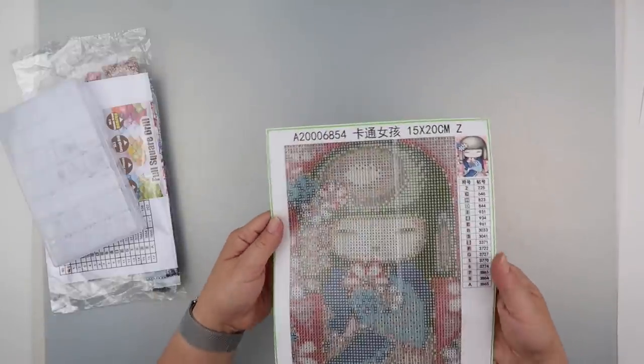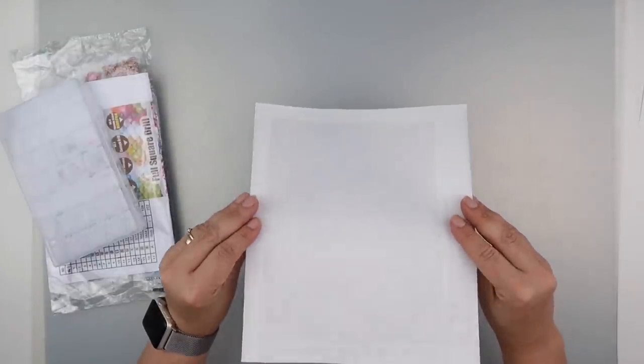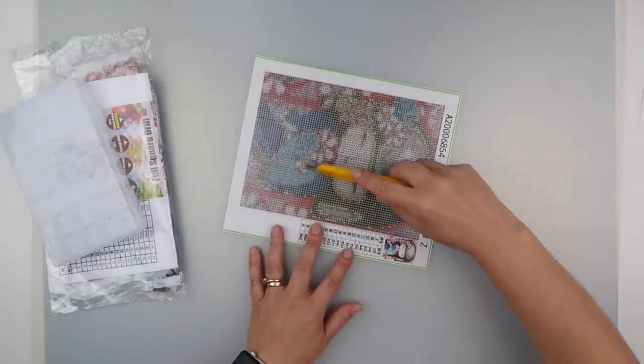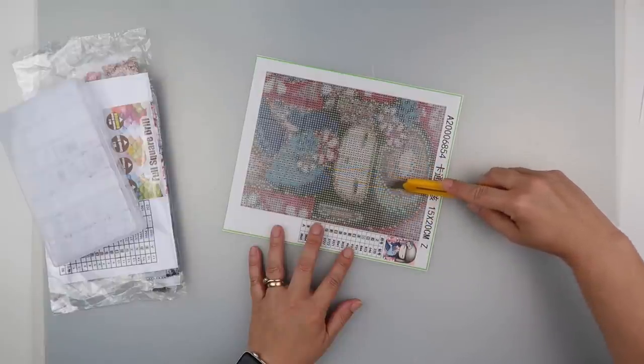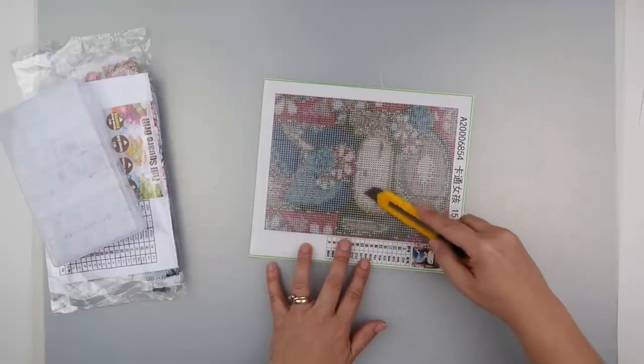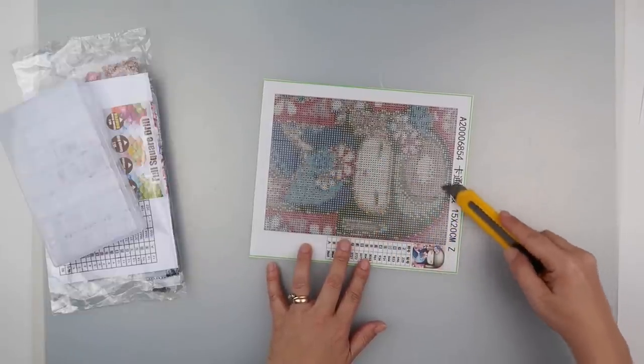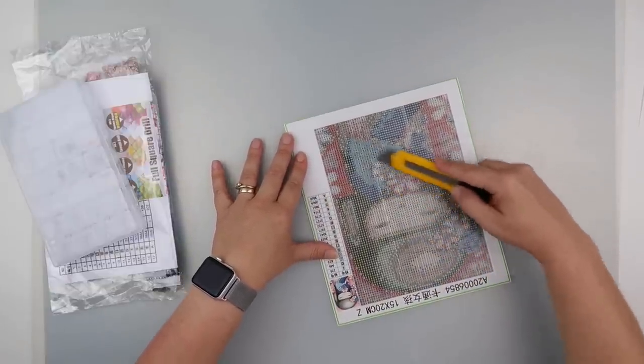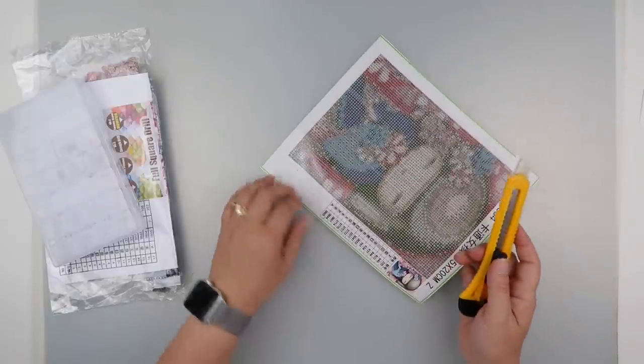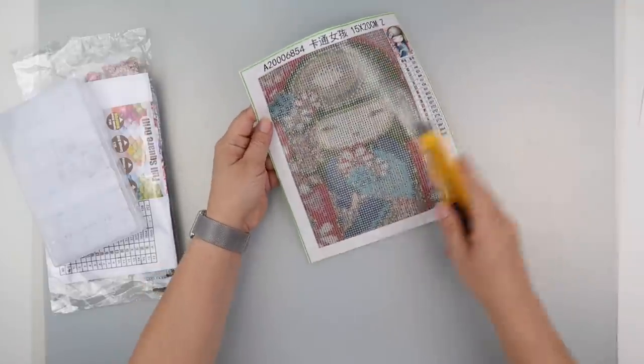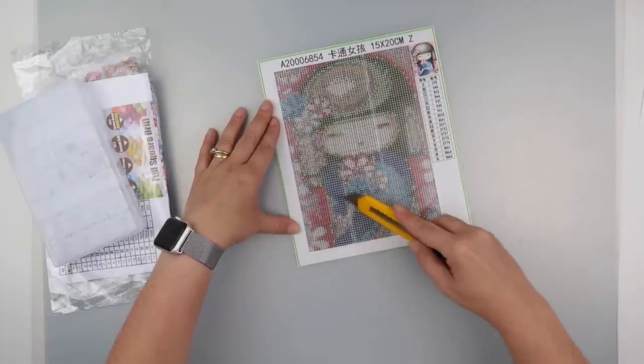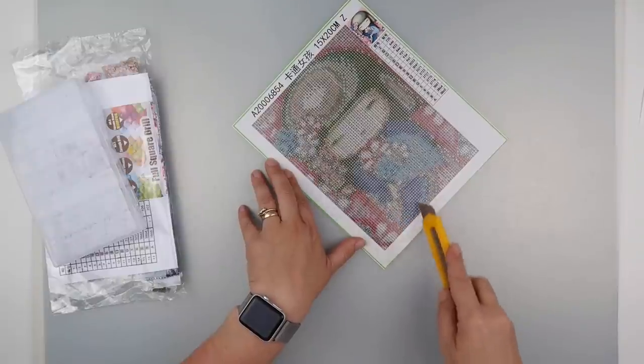Now when I pull that top cover off, I can see that I have got a couple of little bits where the glue's lifted, but there is nothing wrong with the canvas on the back. So I know that the canvas itself is going to be fine. But what I am going to do is I'm going to use my knife and I'm just going to score down where it is, just to allow the air to get out. And I'm going to go across ways as well just so that I know the air has got plenty of different ways of escaping.